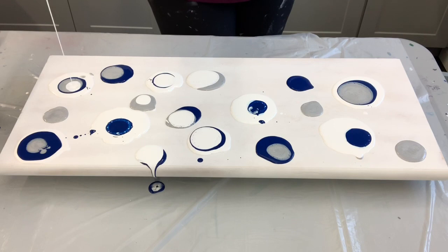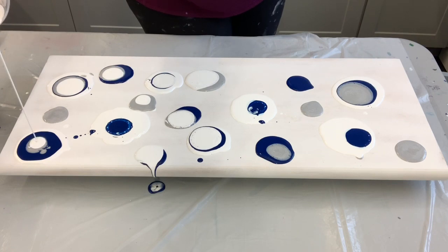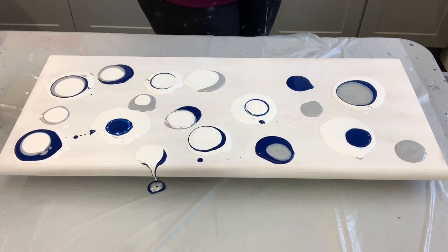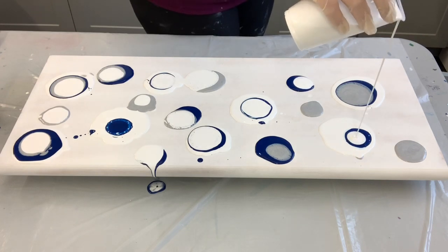So the paint is pretty thin, so it is going to flow pretty well for us too. But you want to make sure that you have enough paint to cover, because if you don't, then it kind of gets stretched too thin, and then it's not really a pretty effect at all. So I'm going to continue to add dots, and then I'll pop you back on when I'm ready to start tilting.